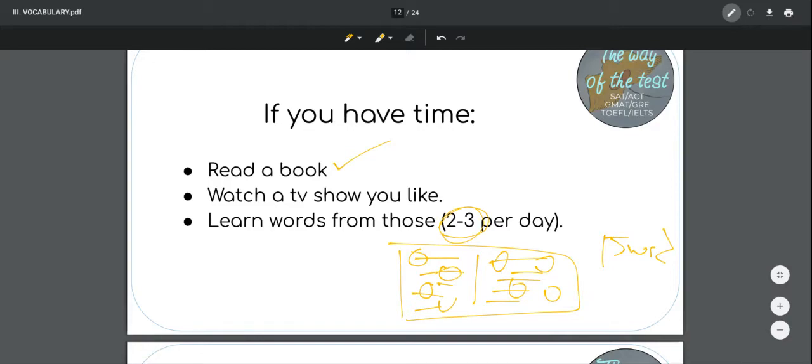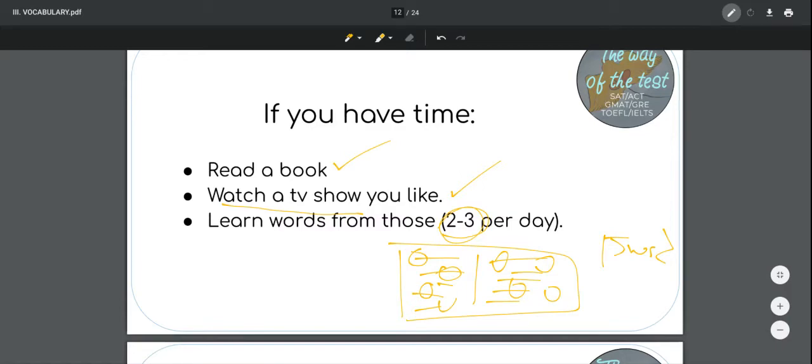You can also do this watching a TV show you like. Again, I recommend TV shows because they have very colloquial language. If you have a movie, they will have more curated dialogues, because they want to be more time efficient. But in a TV show, they're much more relaxed, and there's a continuation, so you get used to a certain way in which the characters are speaking, and then you know that there are certain words that they will use over and over because it's their typical way of talking. So you will get more familiar with a specific vocabulary.